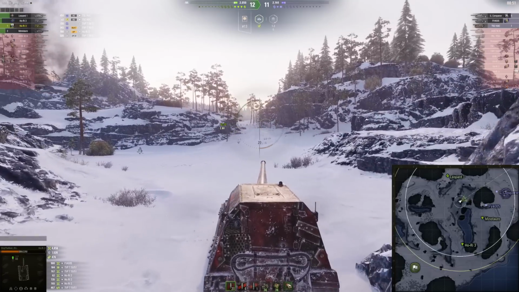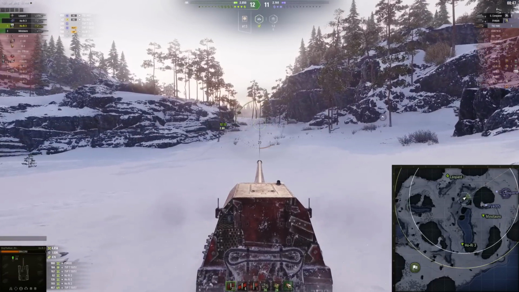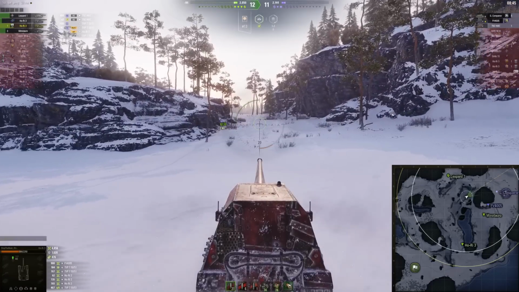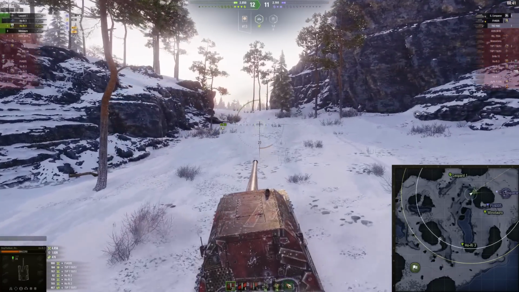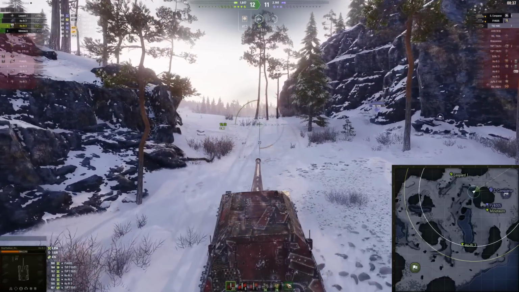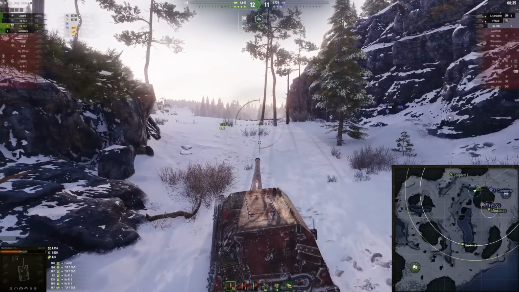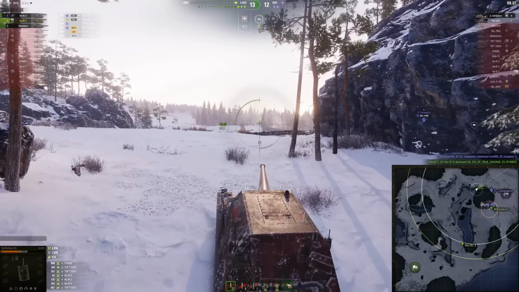Mobility feels to be quite nice. 35 top speed on paper, but if you use the field mode, which boosts your engine power, and a new crew skill, engineer as well, you're able to get it up to 40. And of course, Turbo helps to boost it even further. It has 16 horsepower per ton power to weight ratio with the engineer, or 15 without it.